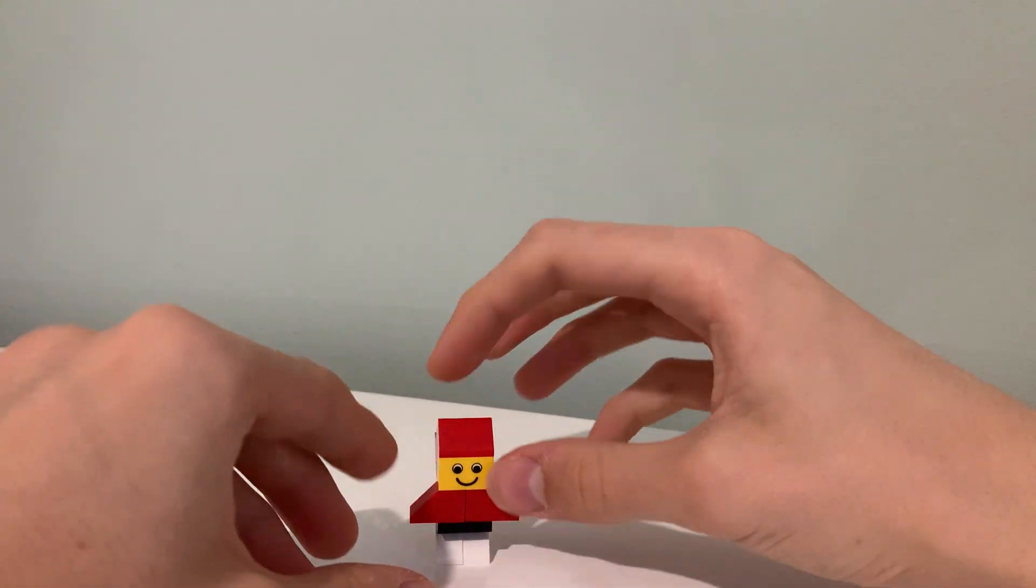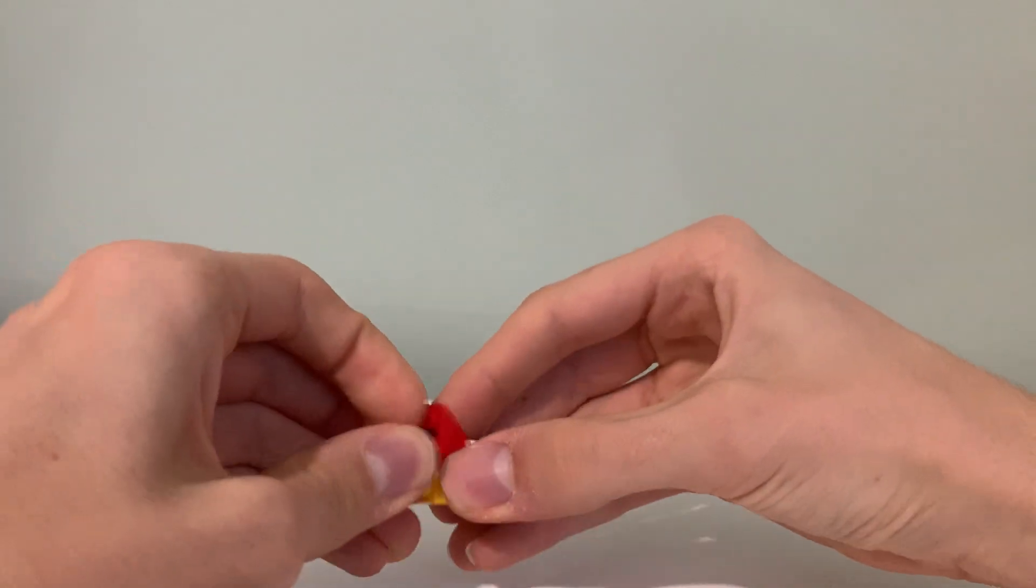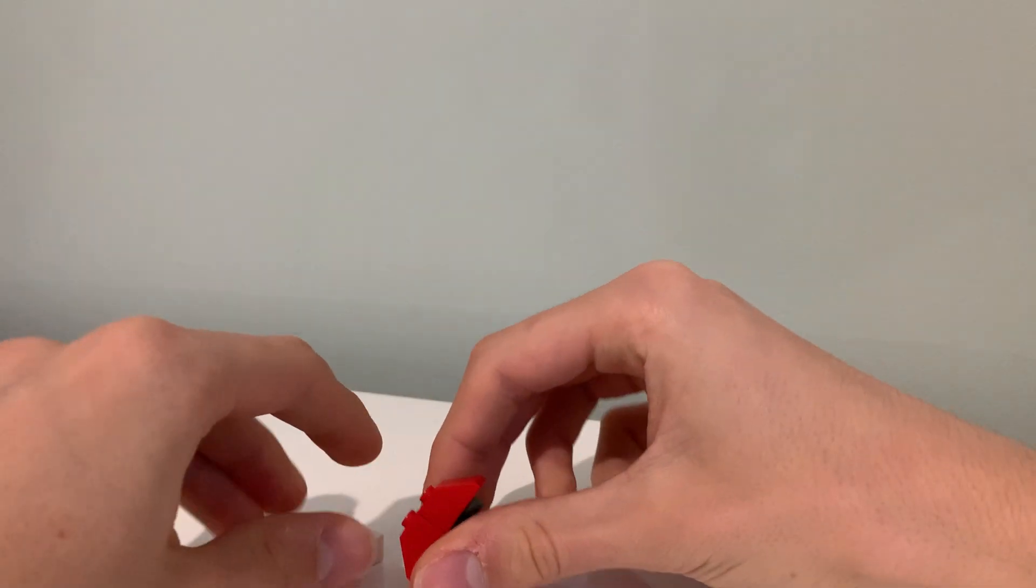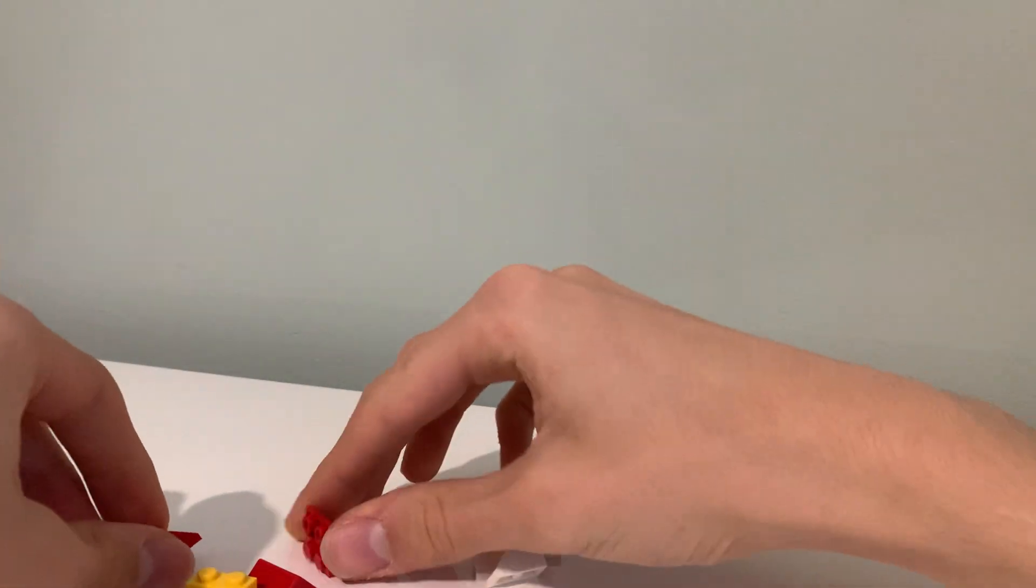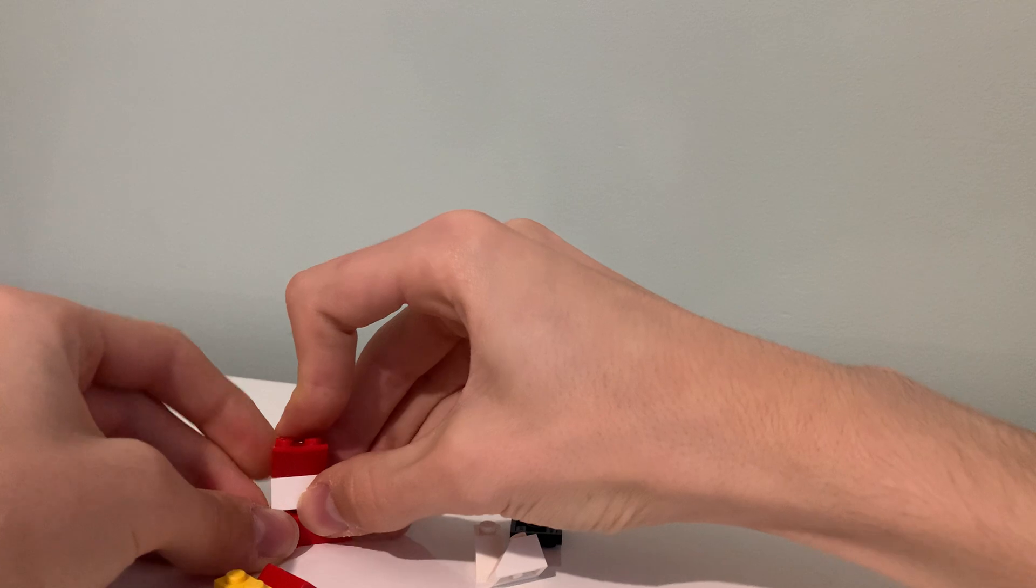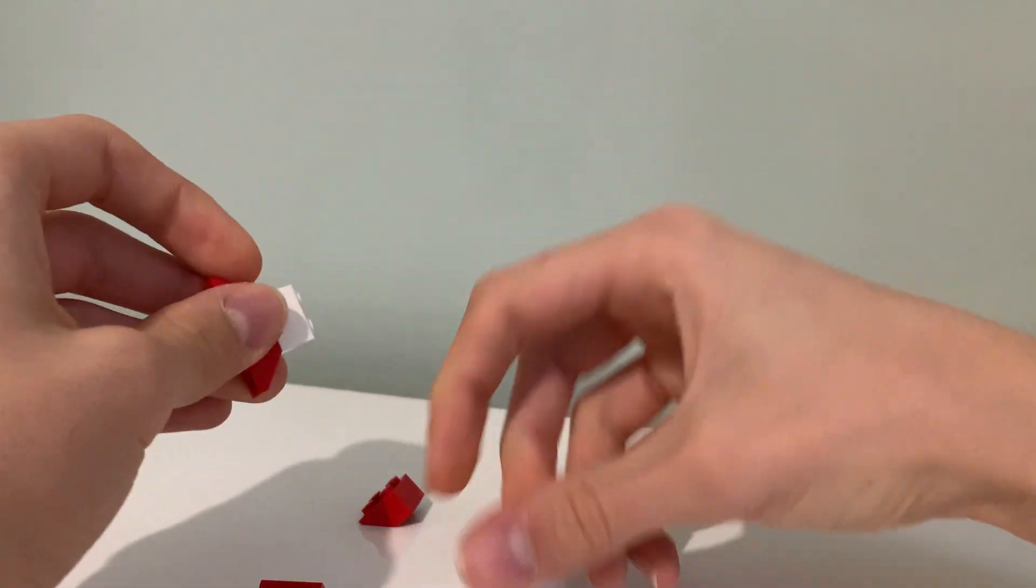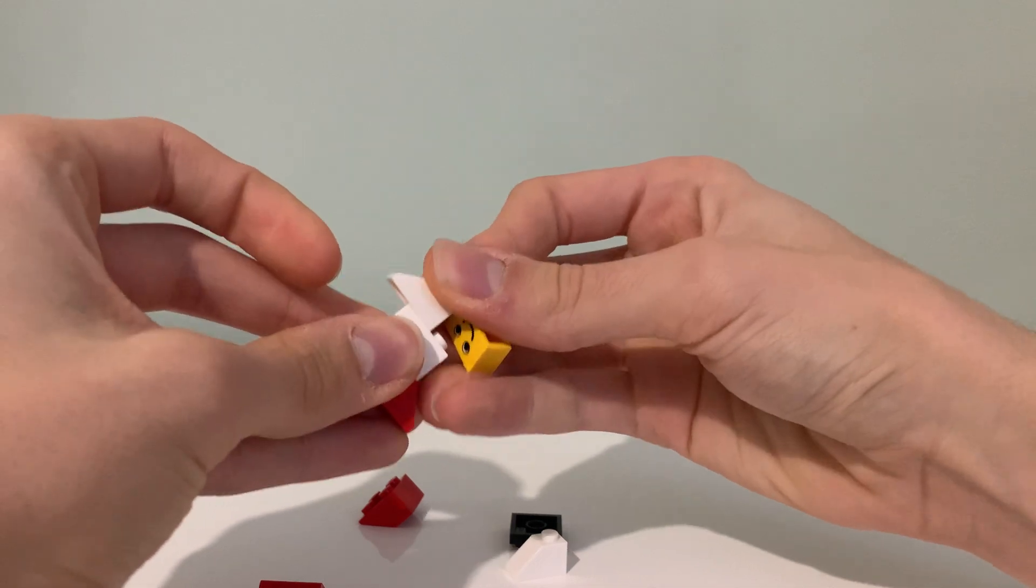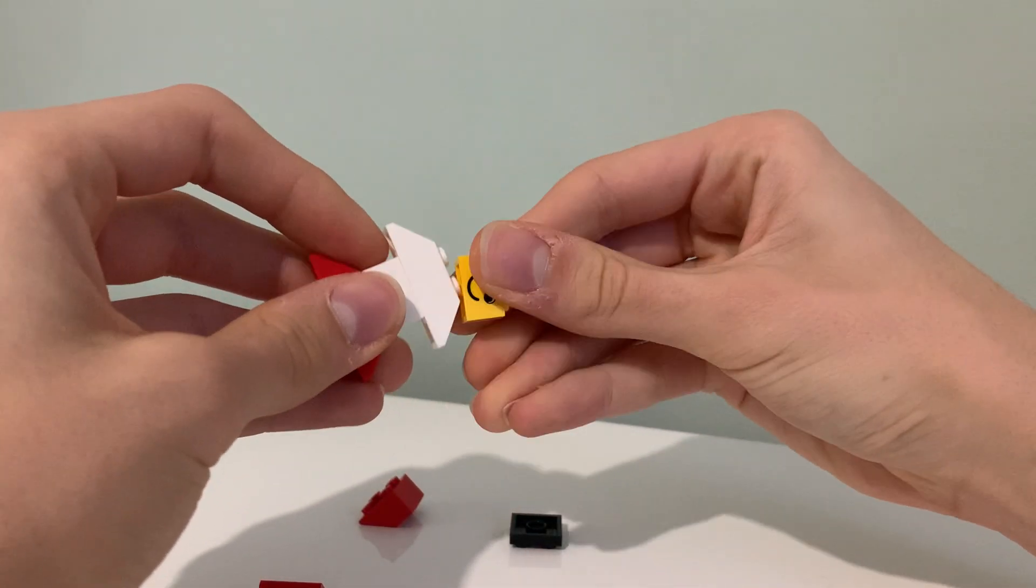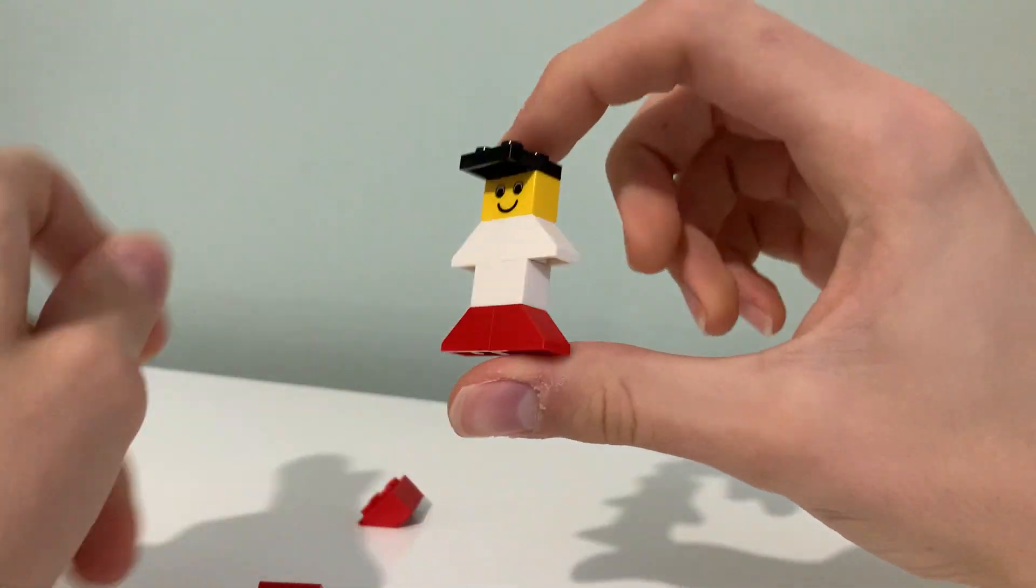They just all look so creepy. To be fair, the main build, so the Santa of this is definitely the best one but I find in particular that with these kind of sets, I don't really care. They just all look so stupid that it's brilliant. So going into our third build, what are we going to get as a nightmare this time? They mostly use all of the pieces although I think this one's going to break that tradition. I suppose what can you do when you've only got nine pieces? I do love them though.